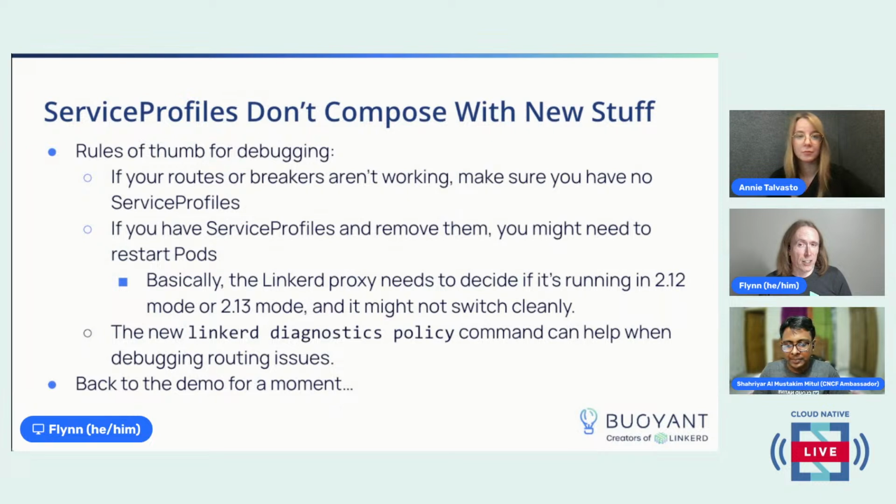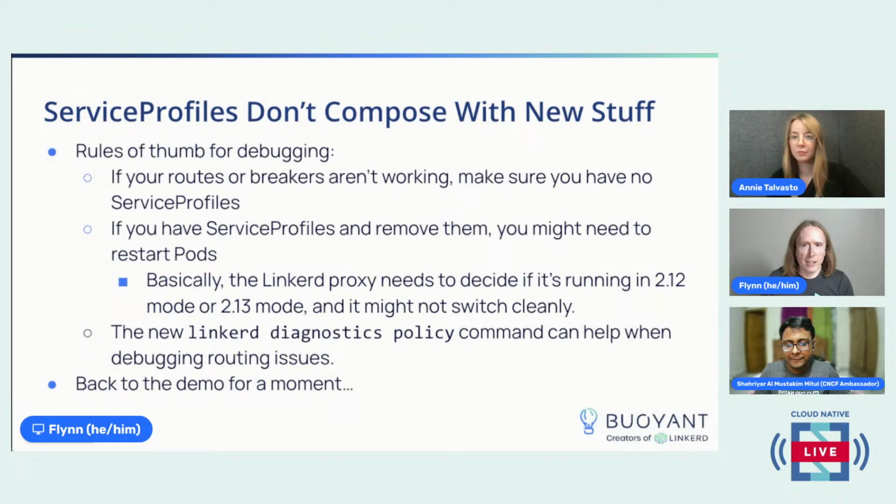The reason for this is that the Linkerd proxy kind of has to decide if it's going to be a 2.12 proxy or a 2.13 proxy as far as this is concerned. And in most of the cases that I've seen, it has managed the switch correctly when you delete and reapply resources and such. Occasionally, that could be a little problematic.